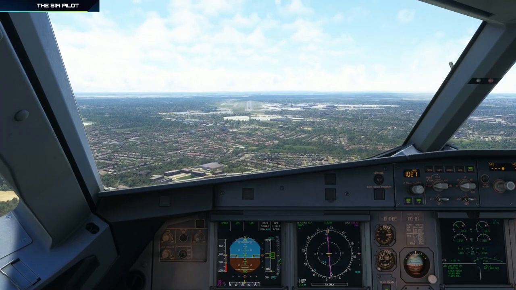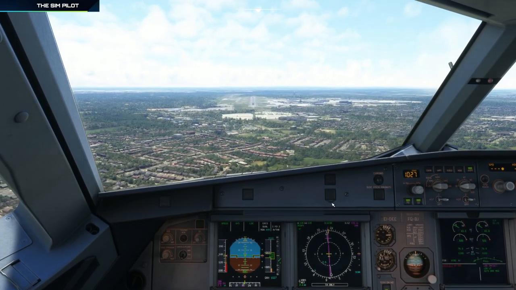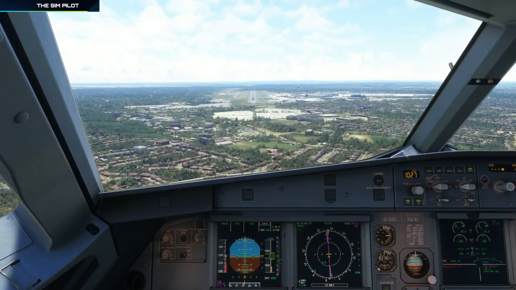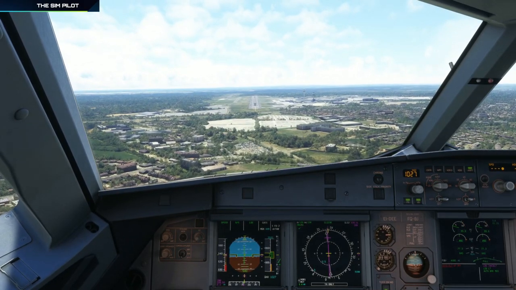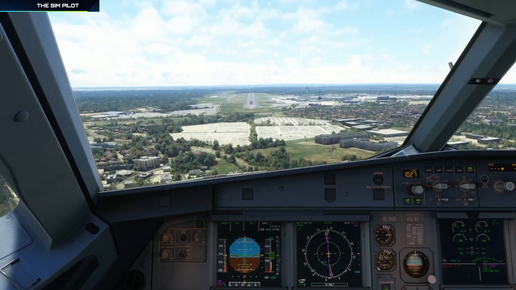We are still shaking a little bit. 5 knots. I think now I can take control. Autopilot disconnected. Got my plane now, and just following the pucks to stay on the profile and get down. Looking nice. 500. Just maintaining the center line.